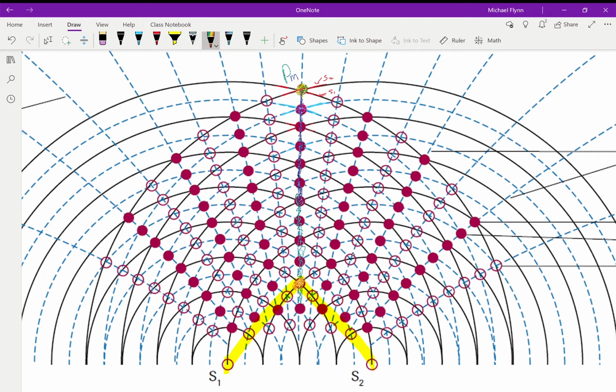And so that's why you get constructive interference, because each source is generating a crest at the same time, and then the crests take the same amount of time to arrive at the center, no matter where you are on the center line. And so they're always going to be meeting at the center, crest, crest, trough, trough from those two sources, because they're making crests and troughs at the same time. So they meet at the same time in the center, because they take the same amount of time to arrive there from both of those sources. And that's why you get that line of constructive interference down the middle.